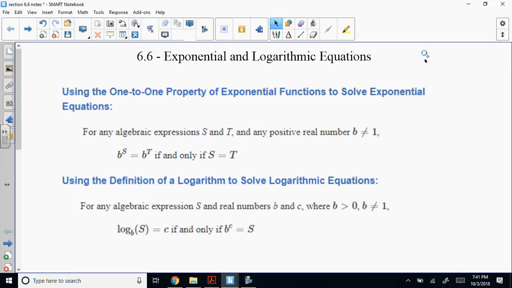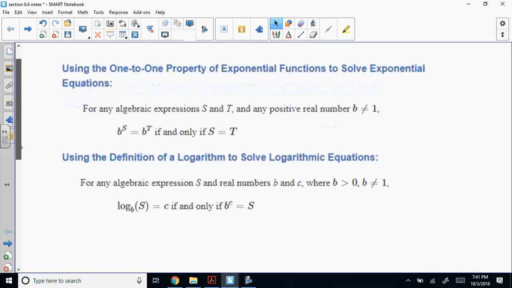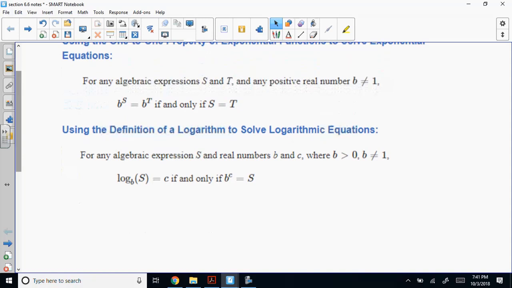All right, so these are the properties that you really use when you're doing logs and exponentials, okay? I just wanted you to get an understanding, and we've talked about this. This property says for exponentials, if the bases are the same, then you can take their exponents and set them equal to one another and solve it, right? But you got to get the bases the same. That's the key for an exponential. But if you can't get that, then we're going to show you what to do.